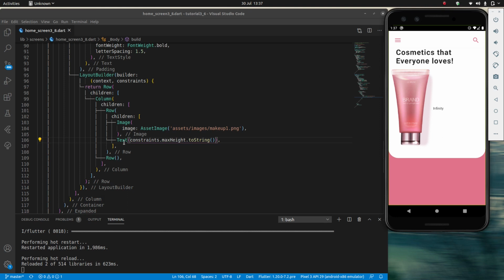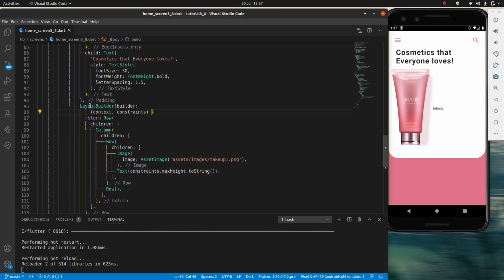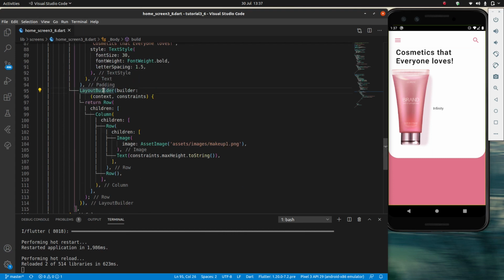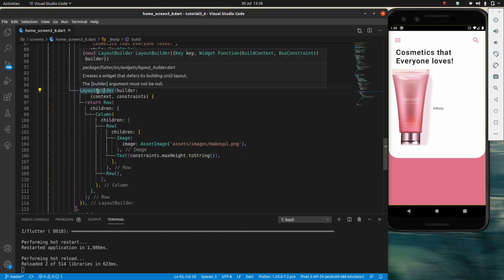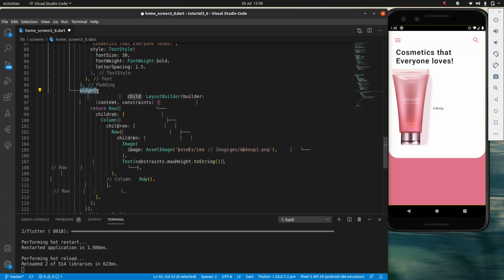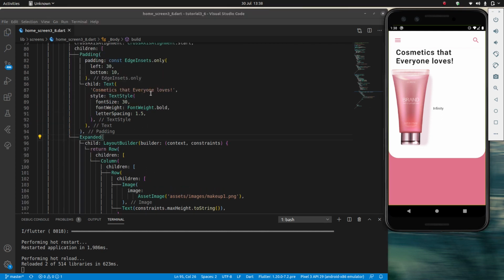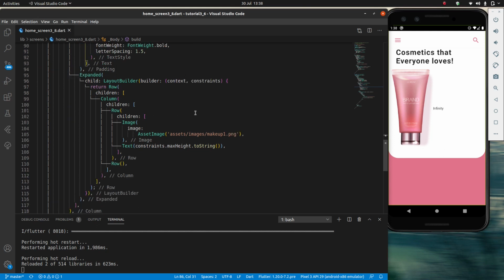Well, the reason it's doing this is because my Layout Builder here is the child of a column. And remember, the column is going to try to give me an infinite size. But of course, I don't have infinite pixels. So the way I can fix this, I can either wrap Layout Builder in a container, or what we've been doing usually is wrap it in an expanded. I don't need to give it a flex because the only other item is the text, and I do actually want my Layout Builder to take all of the space which is left, which the text doesn't take, the title here, which is what expanded does by default.